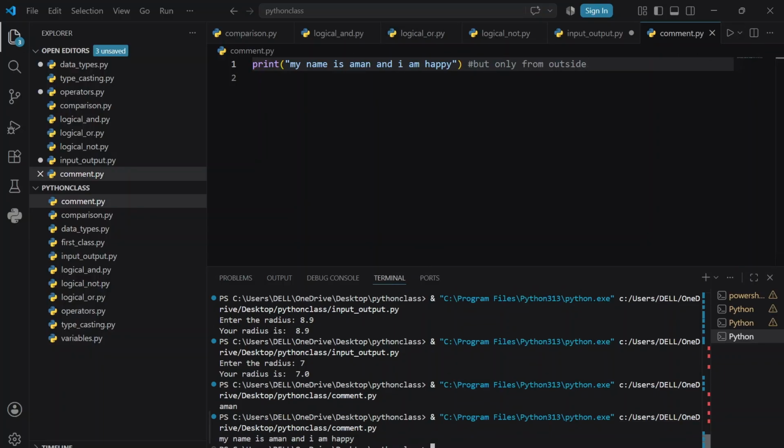As you can see, it prints my name is Aman and I am happy. And whatever is written after this hash symbol is considered a comment. So the Python interpreter just ignores that line, whatever is considered a comment. So let's move forward to our next topic.